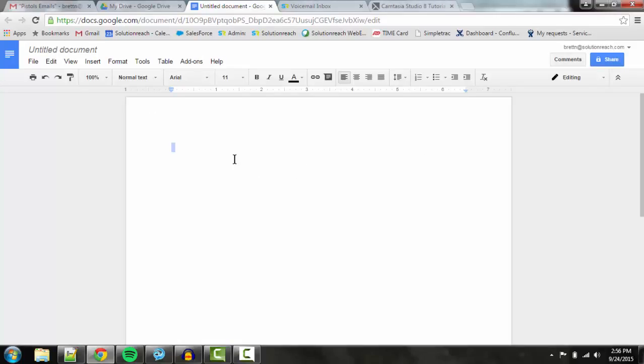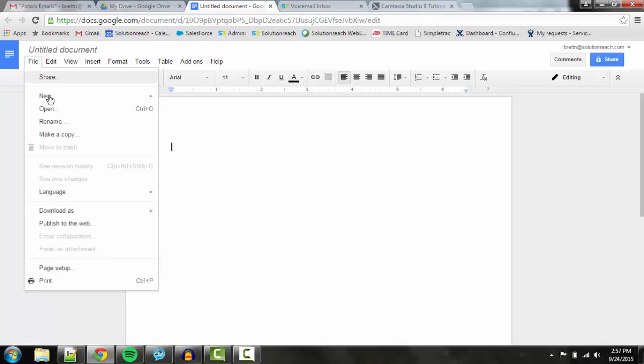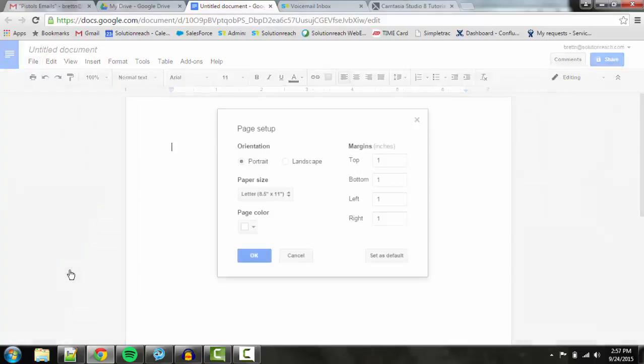Cool. So tables. First thing I always do, and I'm going to do the example of the resume because that's how we did it initially, I always change my margins because by default the margins are meant for writing a report. But with a resume, it's important to fit as much as you can on one page, because if you can avoid 2 pages, you do. Nobody wants a resume that's 2 pages if they can avoid it.